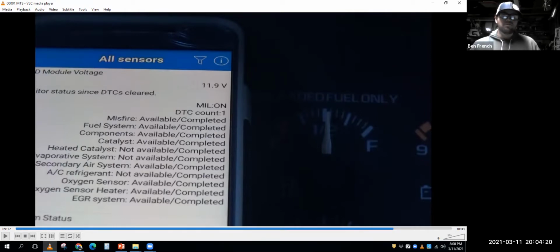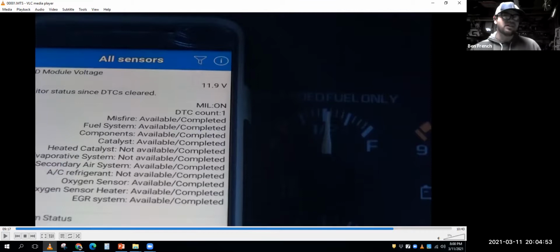So the general idea was to pull the codes, prioritize what's the most important stuff, start with that, go through that flow chart, see if the data that you see supports the code, and go from there. And not until you've done your repair and you're pretty sure about what you're doing and you think, okay, I fixed the problem, at that point, clear the code. You generally did your repairs and then cleared the codes because you didn't want to lose that diagnostic data.